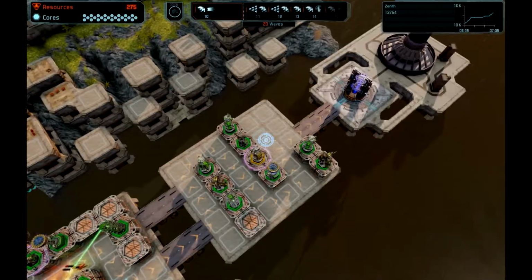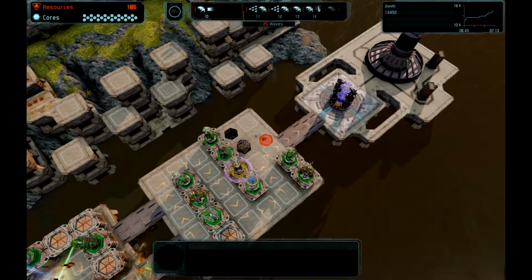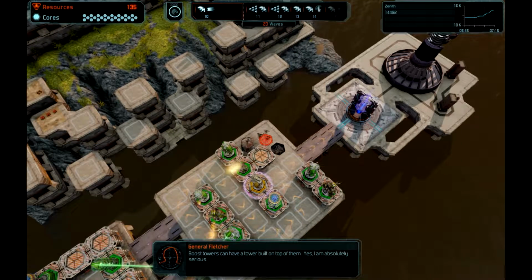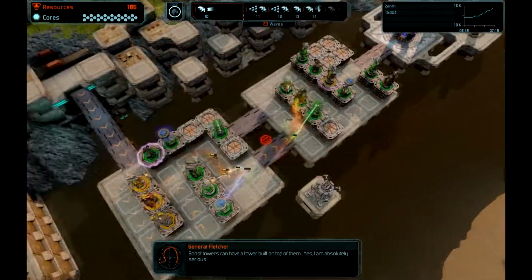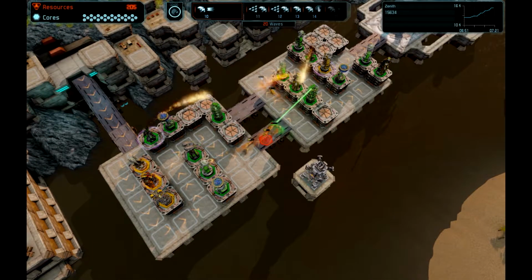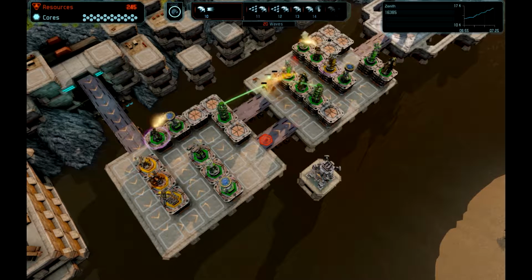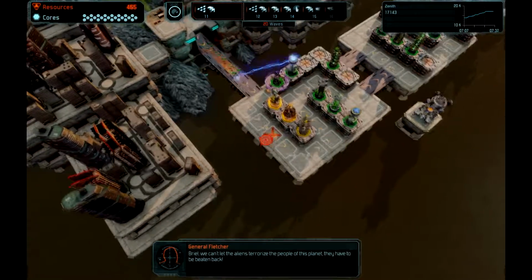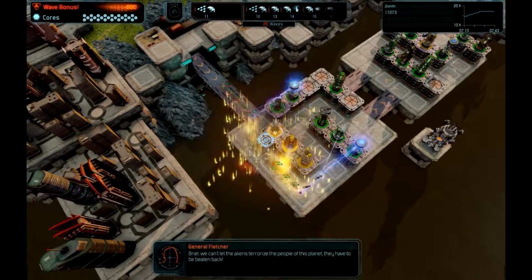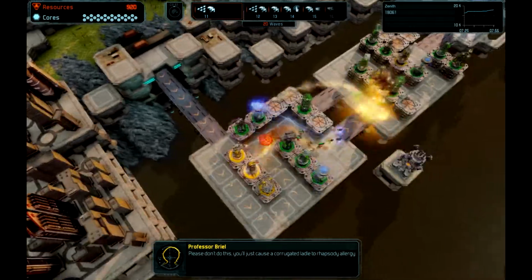Yeah, we can't force them to go that way, unfortunate, but hey. Yes, we know. We don't really care. Is it worth it? Not yet, because they're all dead anyway. Wave 10. Okay, we're getting lots of money now, income.